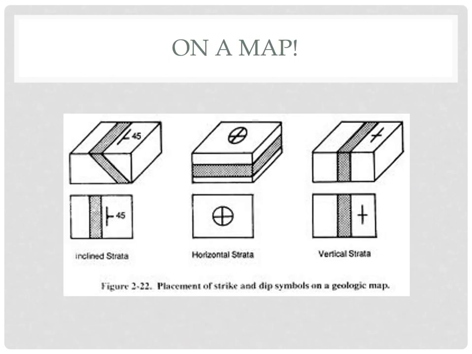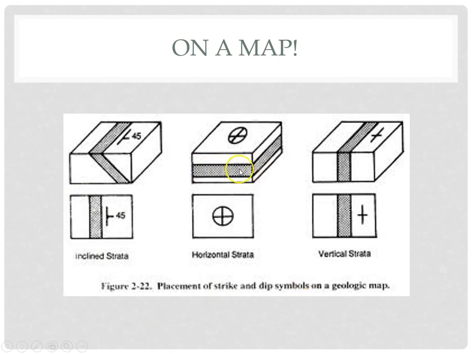Now on a map, we've already looked at one example of that. So for here, you can see you've got layers that are inclined or tilted over. Strata just means layers. And since it's tilting to the right, I always imagine which way you would slide down. In this case, you'd slide down to the right, so this dip is pointing to the right. So this is the cross section. This is the geologic map.